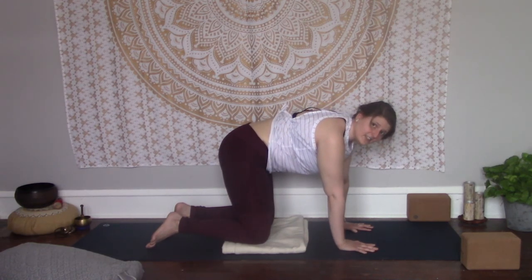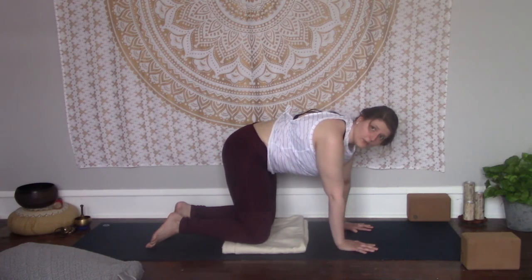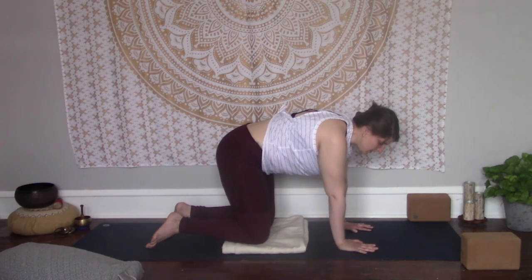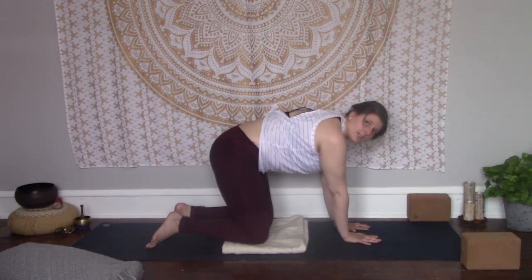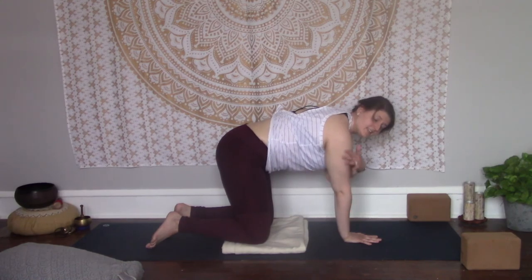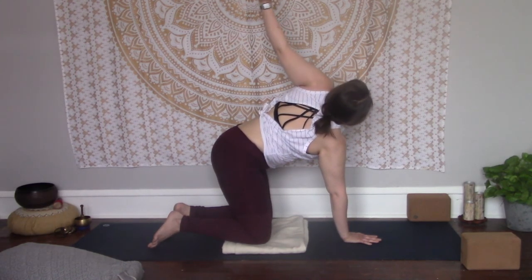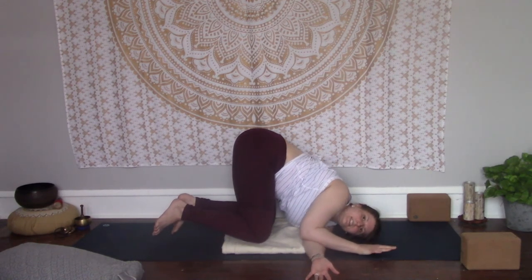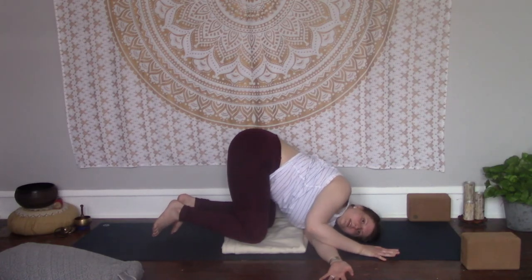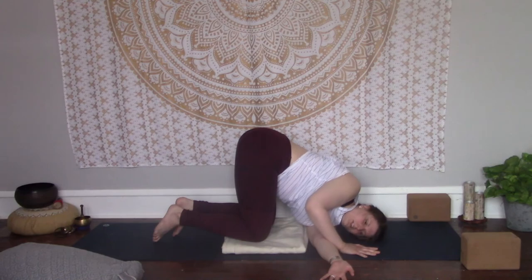If the hands are feeling tired at any point, we can bring the blocks underneath or roll up the edge of our blanket. From here, bring your right hand underneath your nose. Press in to create space through that shoulder. Inhale, left arm comes up. Exhale, we thread our arm through, drop our shoulder, drop this side of our head down, and press in with that right hand to open up through the chest.